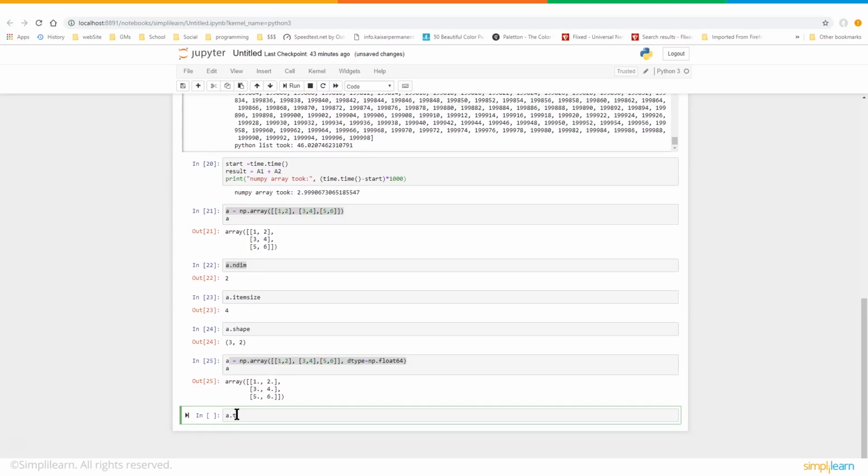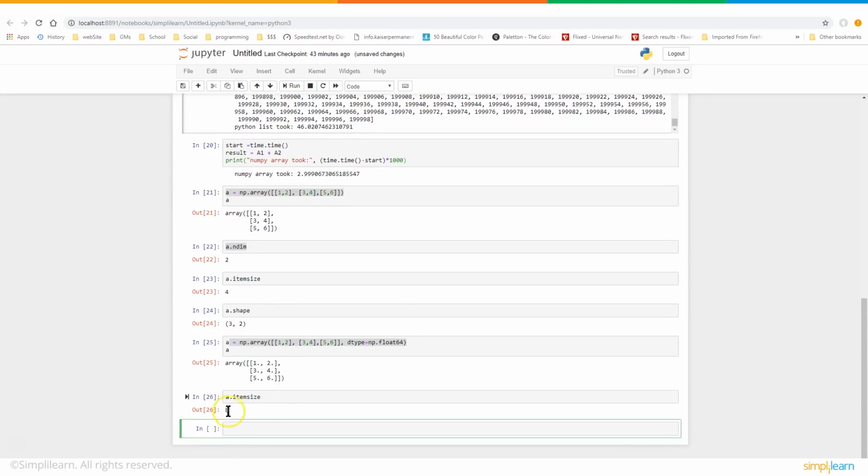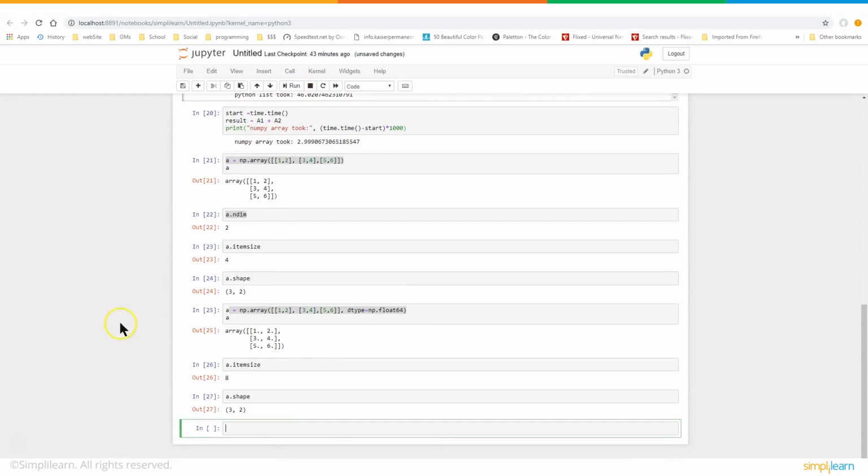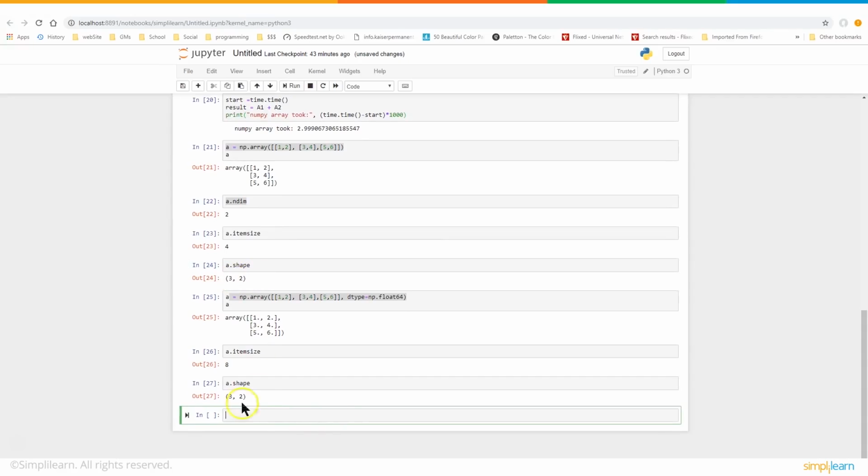And we'll also do, just out of curiosity, item size. We'll go ahead and run that. And we see that it doubled in size. So it's not a huge increase. Well, doubling is always a big increase in computers. But it's not a huge increase compared to what it would be if you're running this in the Python list format. And then we did the shape earlier without having it set to the float 64. Let's go ahead and do a shape with it set to 64. And it should be the same 3, 2.